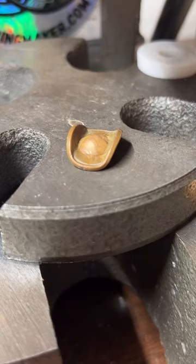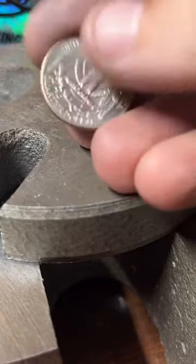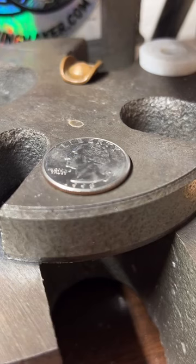You don't get it. He doesn't get it, guys. Let's see if he'll get it if I do it to a quarter. Maybe he'll get it. I don't know.